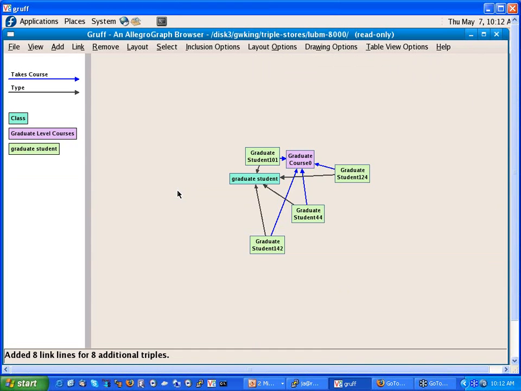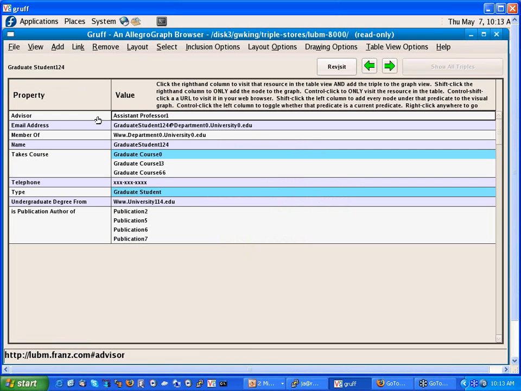I create a visual graph from the results, and here you see how all these students are related. I can look at a particular student and hit the T button, and I will see that this particular graduate student 124 has an advisor, an email address, is a member of something, has a name, and takes a bunch of courses.